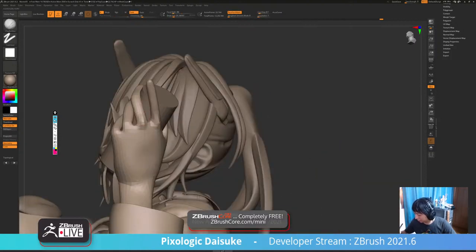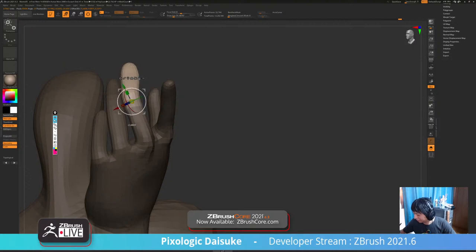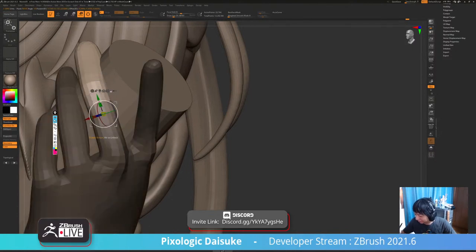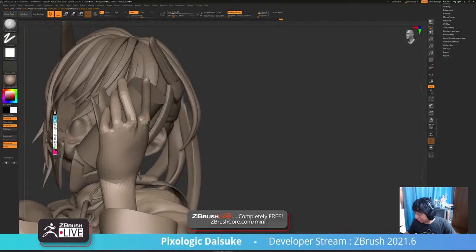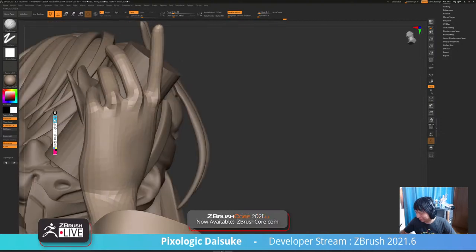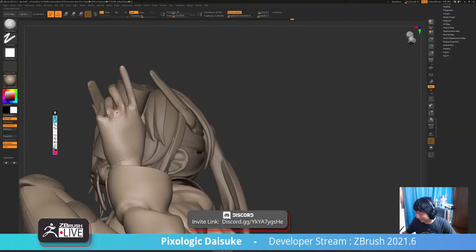Yeah, I do see a couple of people using it, but I don't know, I don't really see the benefit. It's just my opinion, to be honest. What can I say? ZBrush is the best sculpting application in my opinion. People can disagree, but I have my opinions. Well, yeah, people can disagree, you know.